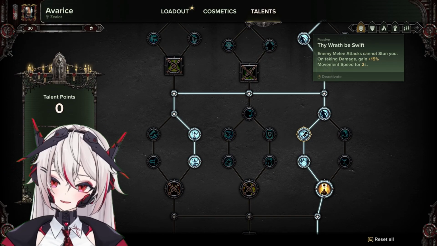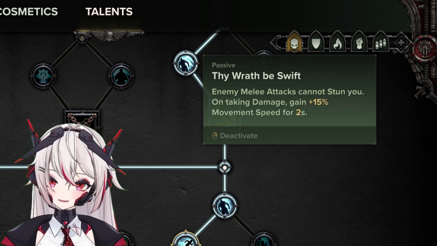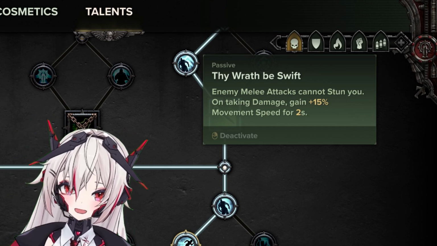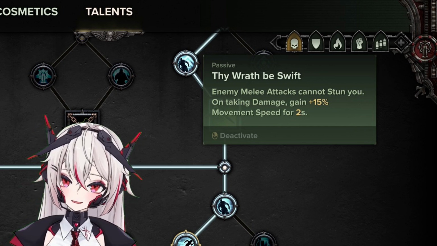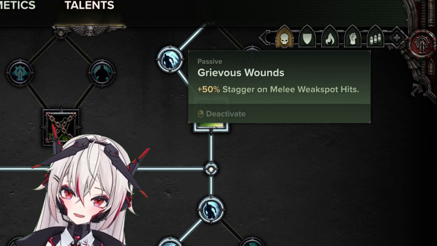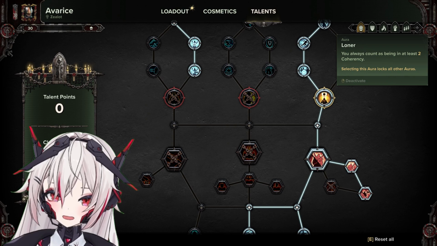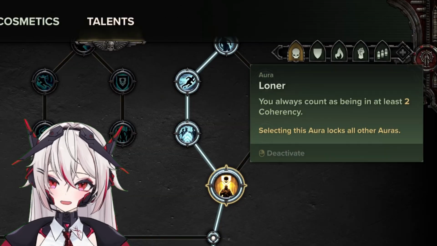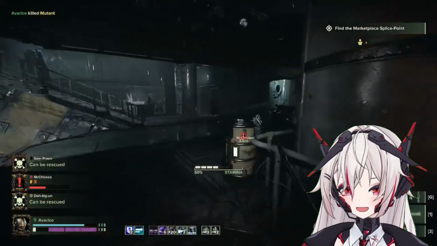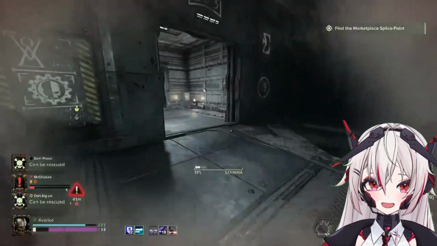And then we actually want to stop there and continue down that left branch with Thy Wrath Be Swift, meaning your strikes can't be cancelled even when surrounded by a horde of angry mobs. And then that extra stagger for that much desired crowd control is always welcome, of course. So seeing as this is a kind of a survival oriented build, we will be taking Loner for that free toughness regen in the very likely case that the rest of your team gets sent to horny jail.